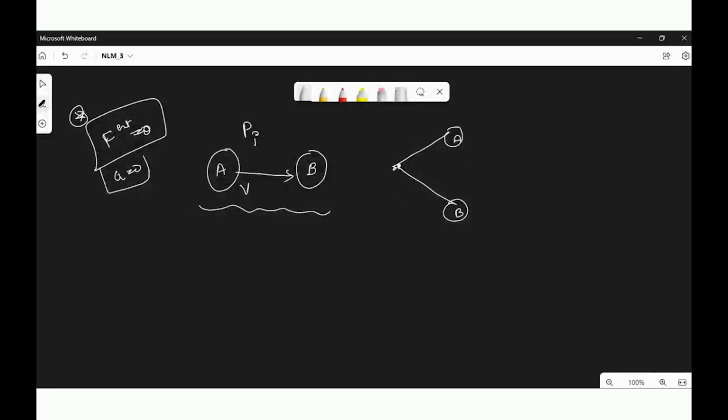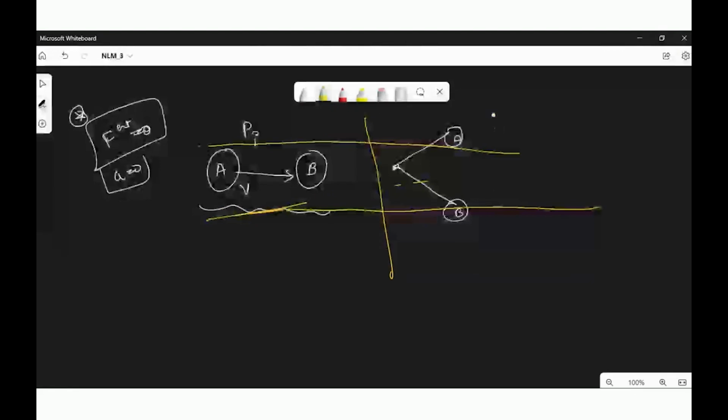But if you allow the collision to happen in some kind of a column, then you are restricting its motion. Both will still move in the same direction. That is collision in 1D, not 2D. Finally they attain some momentum, P final. So initial momentum must be equal to final momentum.